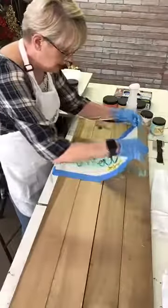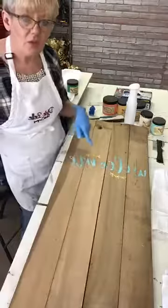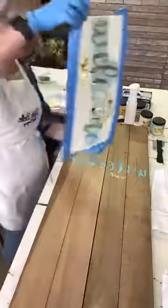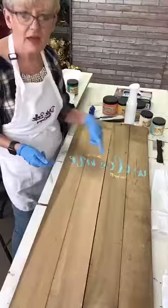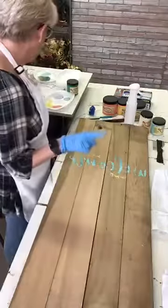So I'm just going to take my stencil up, and you're going to see that it's not real bright and bold. Oops, had an accident. It's not real bright and bold, and it does give you that aged look. So here comes the fun part that the kids are really going to love.